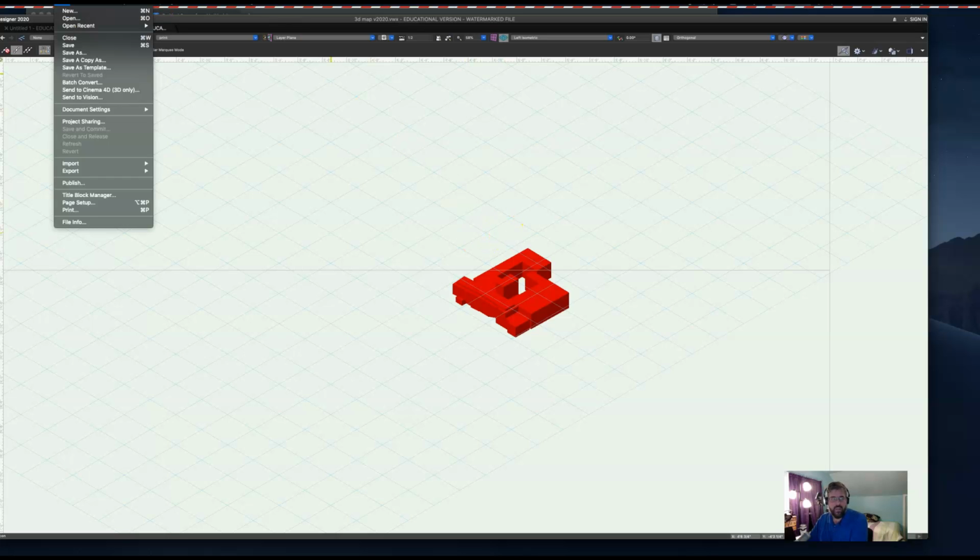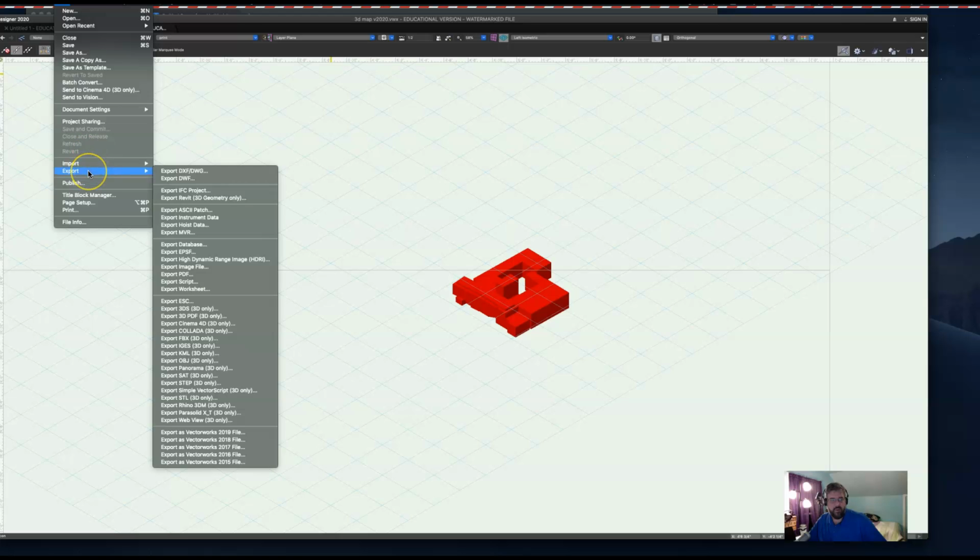And what you need to do is export it to a file format. The file format the software likes is .stl. So you can go to export STL. You should find that down there. You can also import .stls. That's something that's only a couple years new to Vectorworks.